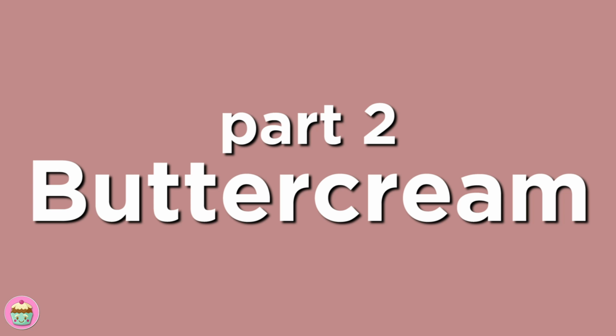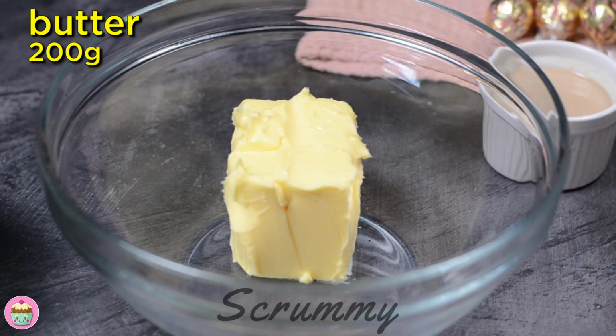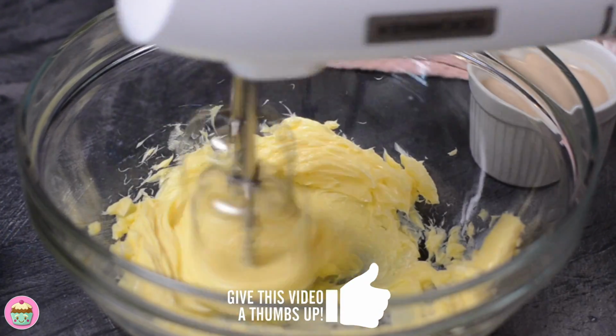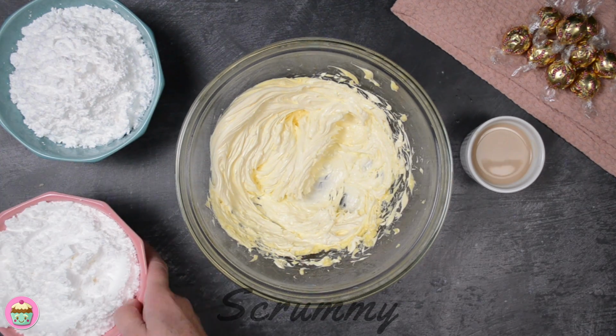Next, let's make the Bailey's Buttercream. It's very important to use room temperature butter and mix it on a high speed for about 5 to 7 minutes. You'll notice the butter changes to a whiter colour and it's doubled in size. We can start adding the icing sugar.